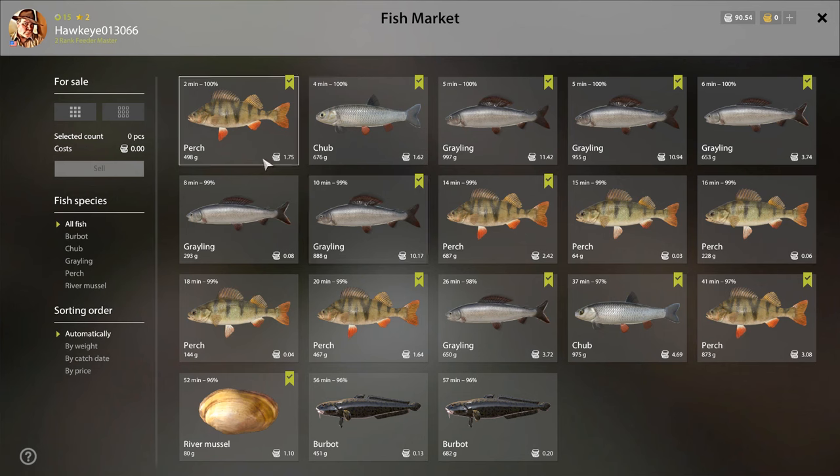Alright, 175, 242, 308. Yeah, we're definitely going to get better going through the cafes. Man, I'm getting some good money for these grayling. Look at that, 1,142, 1,094. Shoot, wish they had, not much for the burbot, unfortunately.